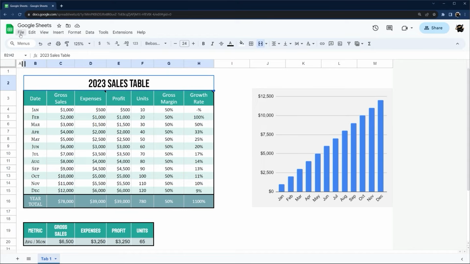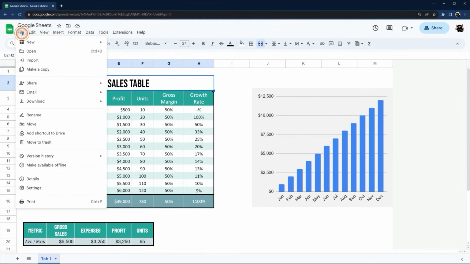So let's look at version history, because people are like, what happens if I made a bunch of changes and some data got deleted and I don't know how to get back to it now? So version history is going to be your best friend. Under File, Version History. First of all, you can name the current version. Some people like to do this if you made a bunch of changes, verified everything, and you're like, okay, we want to save this. So you can save it by naming it.